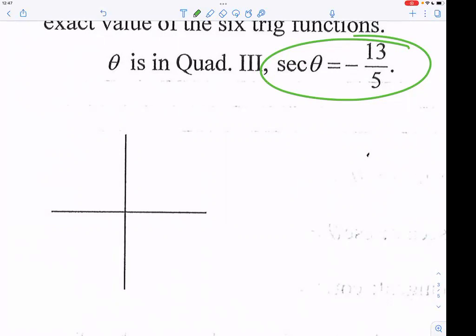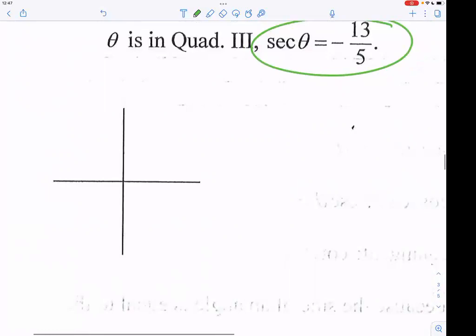Hypotenuse over adjacent. So that means you can use this piece of information to draw a little triangle. I can tell the sides: this is 13, this is 5, and that's the reason why we have a negative 5. Quadrant 3, right? This is a negative x-axis. And what's the vertical side right here? It must be 12. Okay, so yeah, if you're taking the SAT, you must know the 3, 4, 5 triangle. You must know the 5, 12, and 13 triangle.